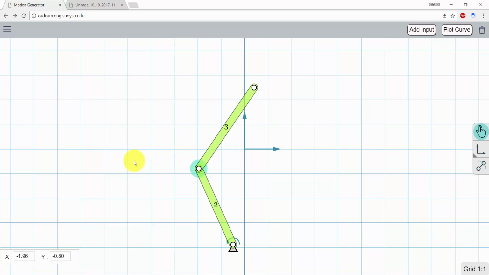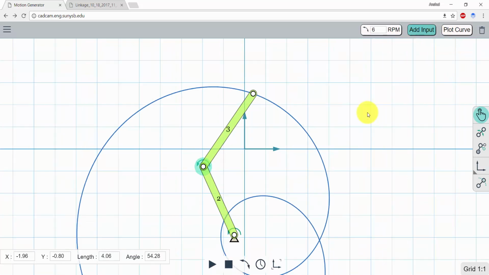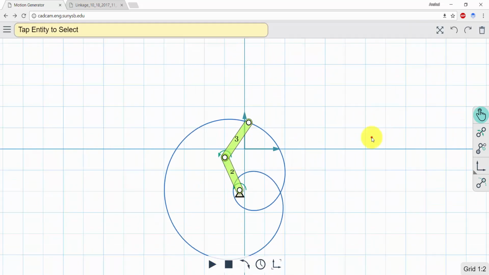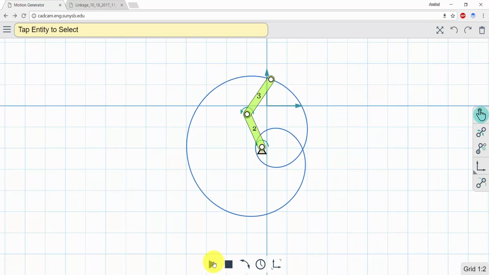So this is an eligible candidate for adding a new motor or a new input. I can add input and then I can see there are 2 motors and 1 simulation, one way in which this mechanism basically moves. And I can have a look at the simulation by hitting the play button.